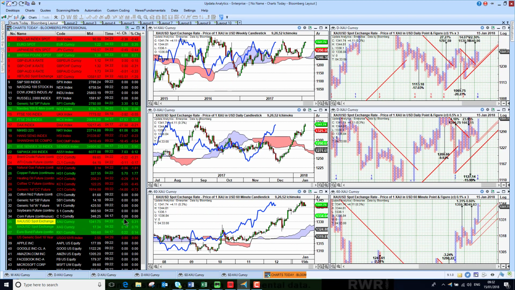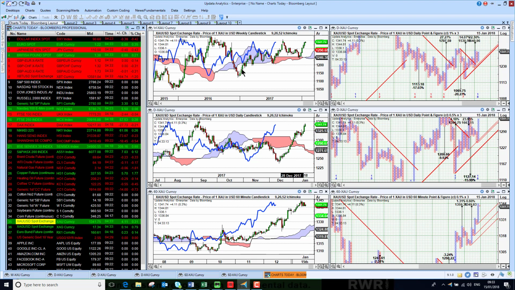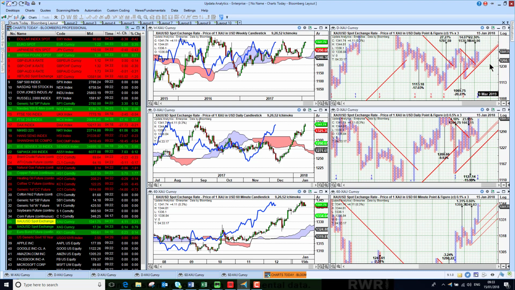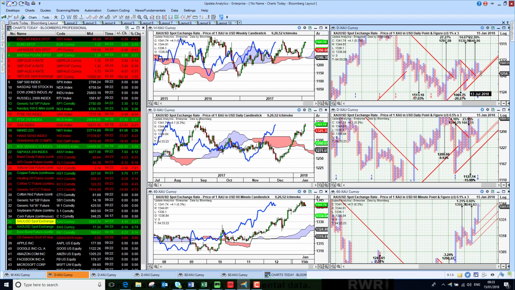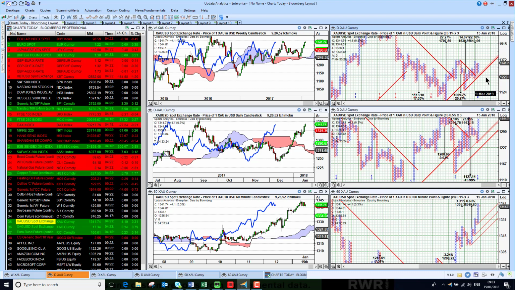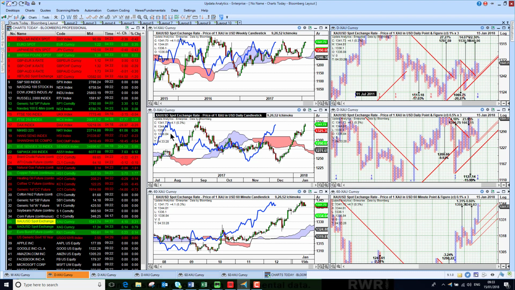Gold, of course, a big beneficiary of a weaker dollar, pushing now into the 1340s, 1341 this morning. We've got upside targets of 1349, 1359. We've moved very, very quickly off that December low. We've recovered $100 there. And if we break this 1360 level, we start to then activate further upside targets. And it won't be long, about 1380, where we would deactivate downside targets and we'd be left with three long-term upside targets. Gold is looking better and better all the time.